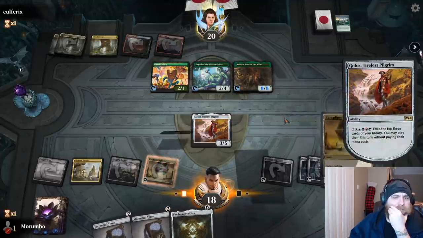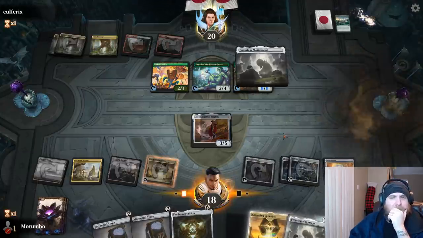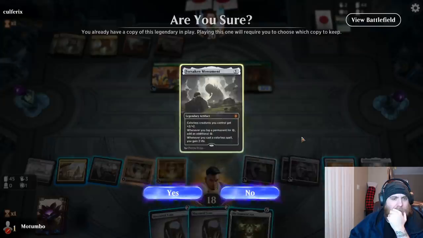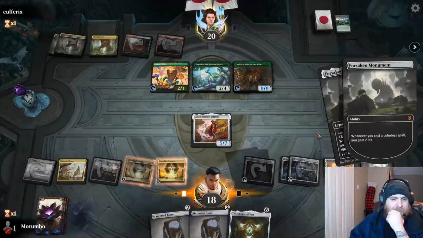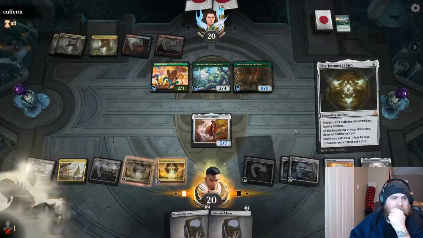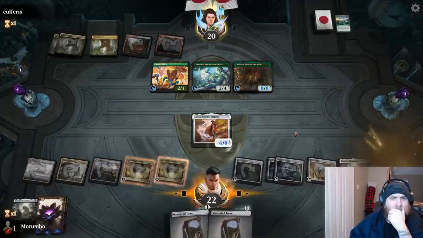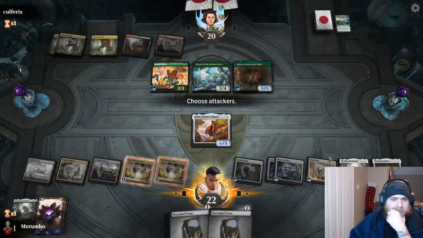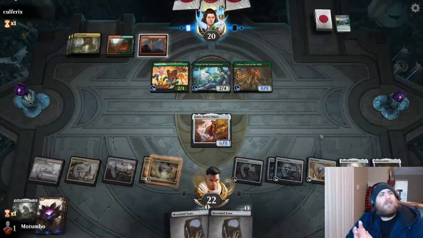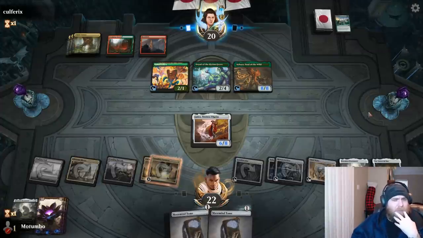All right, what are we hitting? Forsaken Monument. That seems pretty good. I mean, we're gonna play this just to gain the life. No attacks. I do like where we're at. I'm very surprised that their last turn only resulted in an Ashaya.